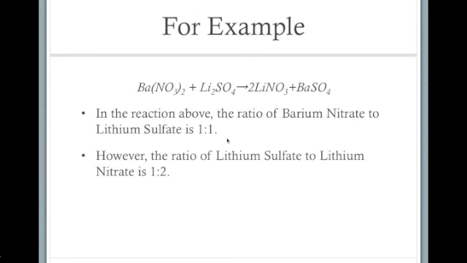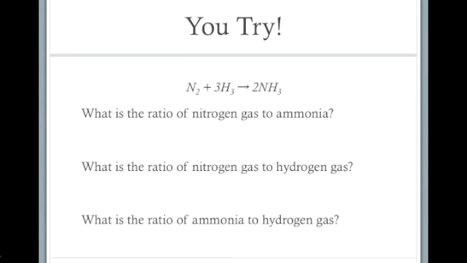But if I want to do something like lithium sulfate to lithium nitrate, well, lithium sulfate is 1, but the lithium nitrate is 2, so the ratio is 1 to 2. It's that easy. So why don't you try? On these problems right here, I'm going to go ahead and answer them, but if you want to try them on your own, pause the video right now so that you can do these and then check your answers with what I show.